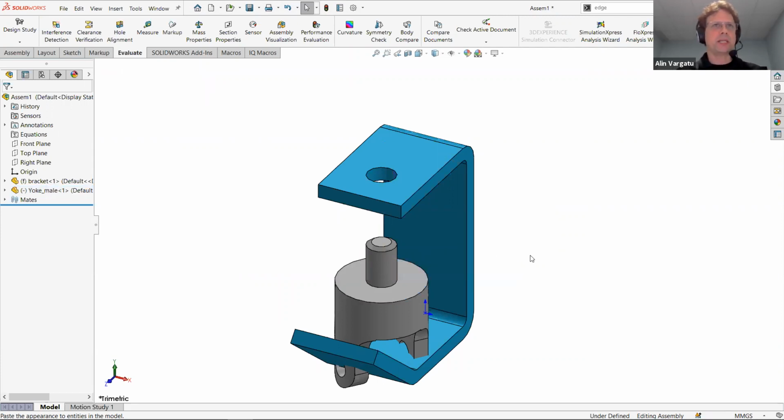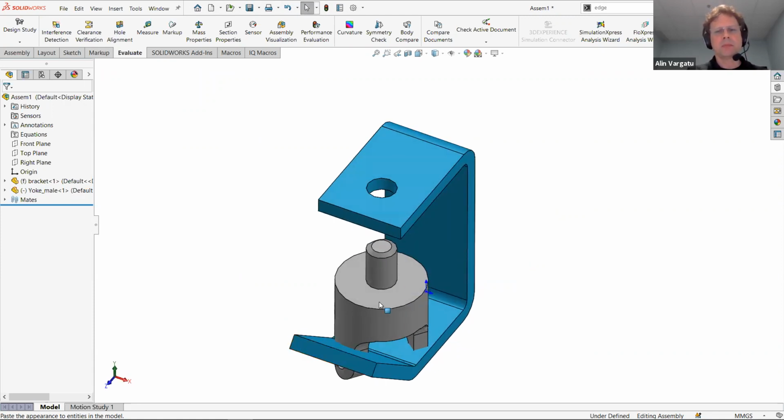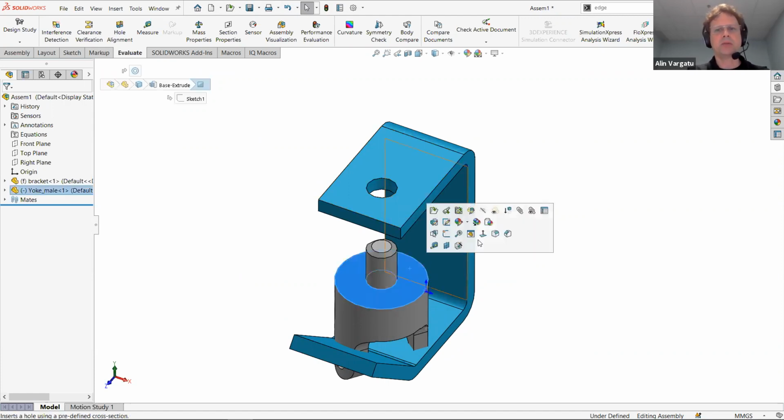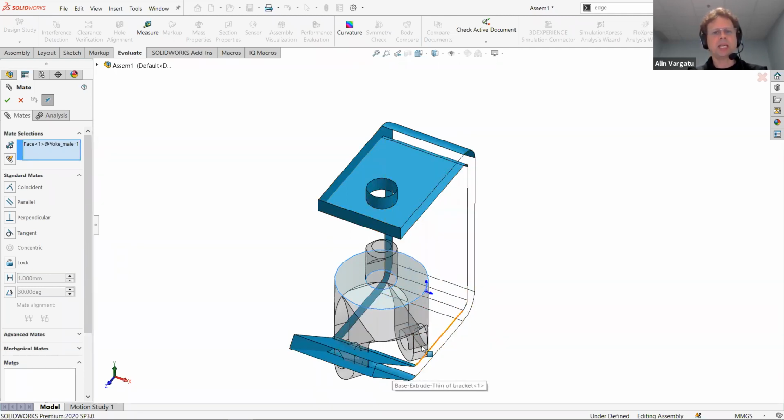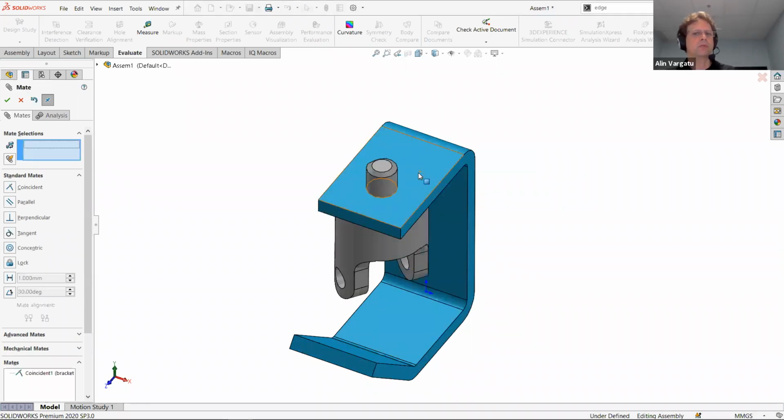It's time for 2 more tips. So tip number 1 would be if you try to mate something to a face that is not visible, right? So for example, I go to this face and I go to the mate command, and I would like to peel off this face that is obscuring the face I need. Starting with SolidWorks 2018, I believe, or 17, you can move your mouse over the face that you want to remove and simply press the Alt key. So every time you press Alt, you actually peel off faces. Notice I'm pressing the Alt key and I'm peeling off faces until you decide that it's time to left click on a face to apply the mate.